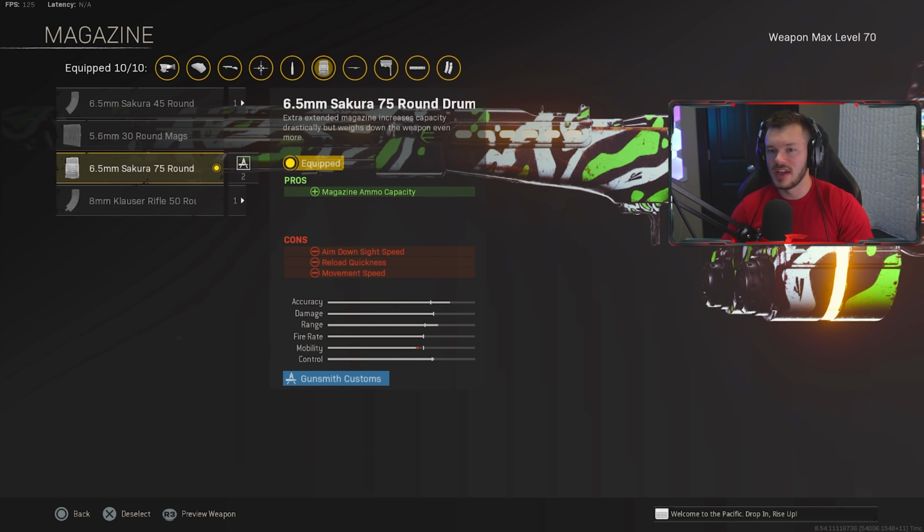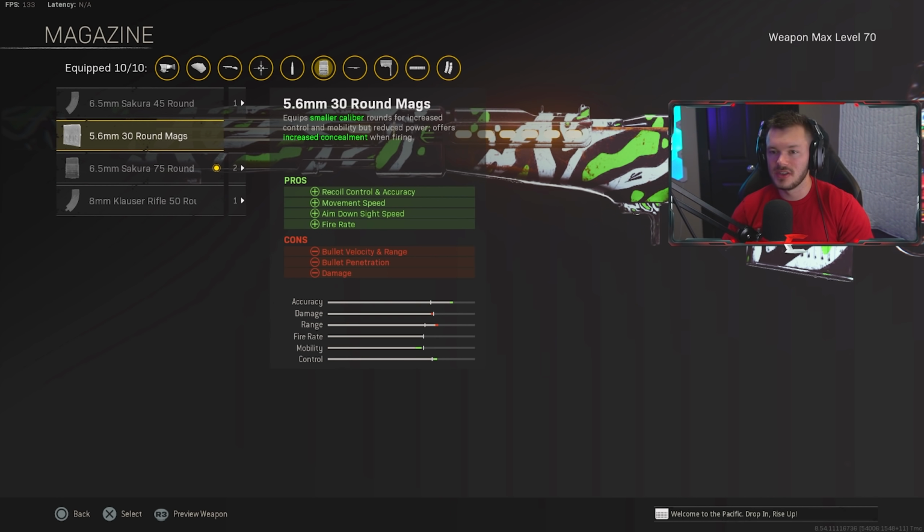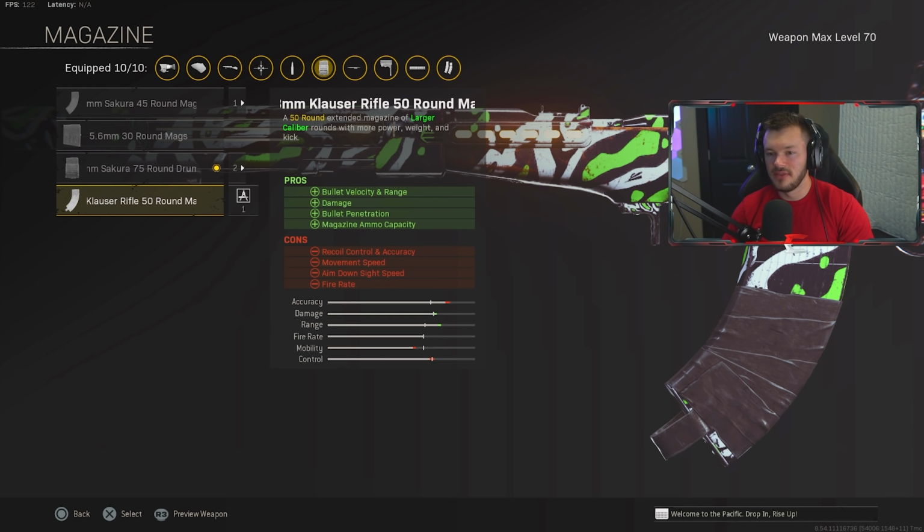After that, in the magazine section, we got the 6.5mm Sakura 75 round drum. This is going to be the basic ammunition type that comes with the gun, but it's just going to increase your magazine ammo capacity. I don't really recommend using something like the 5.6x30 or the 8mm Clouser 50 round. I don't really find it to be as beneficial right now, specifically because this is going to slow down your fire rate, and of course your overall recoil is going to make it worse, and I definitely don't think that the Automaton needs any of that.